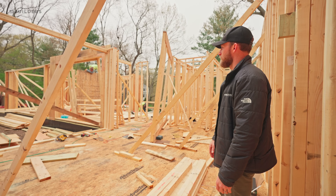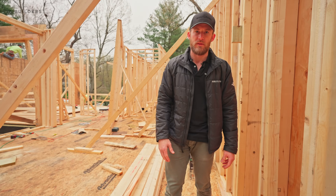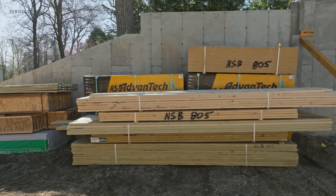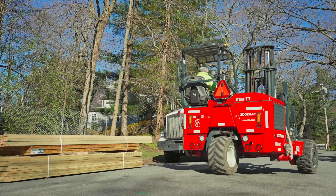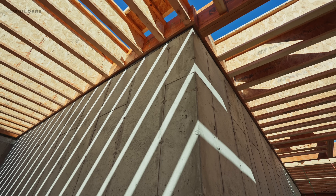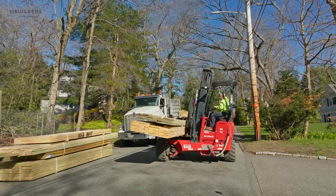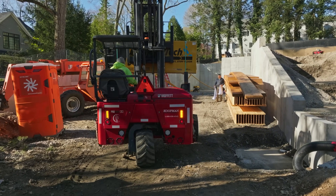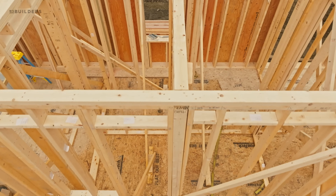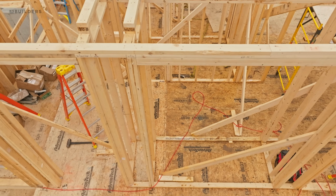Standing in the kitchen looking back into the first floor, these guys are moving along. A big shoutout to Koopman Lumber — without someone that can understand the complications of working on a tight site, it would be a mess out there. They worked directly with Cape Cod Panel, servicing their facility and continuing to service the site here, making sure we're getting quality materials at the pace we need — understanding when we need them, where we need them, and how to get them on site as efficiently as possible. Really exciting progress — stay tuned.